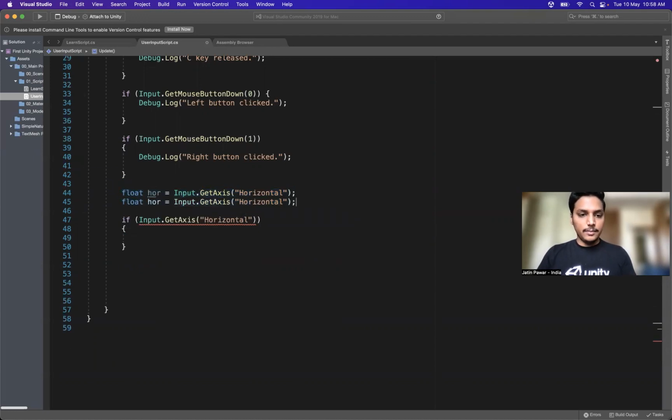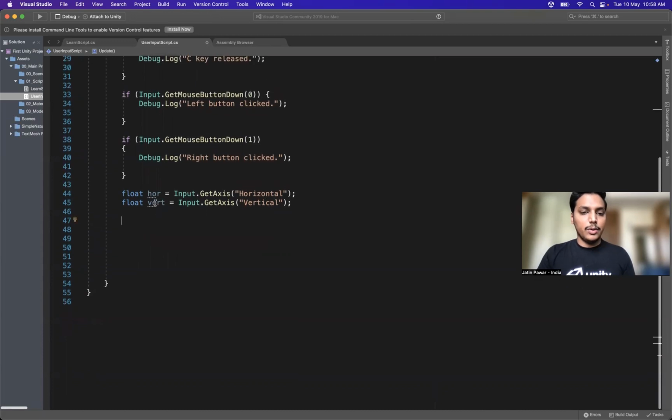Similarly, let's ask it to get the vertical axis.